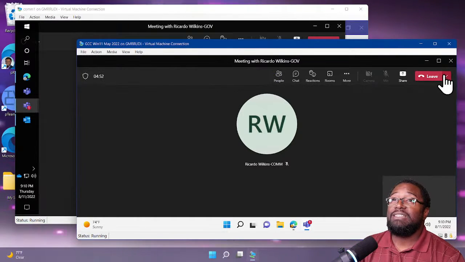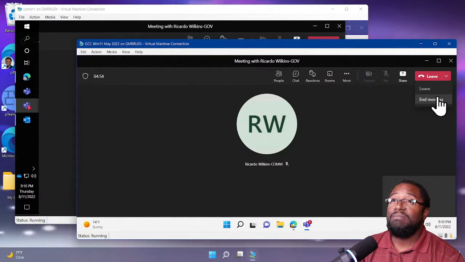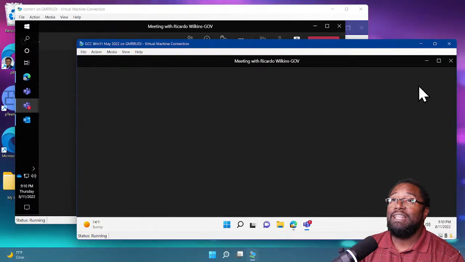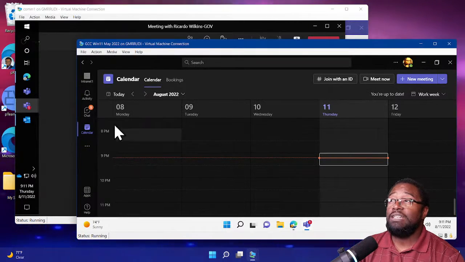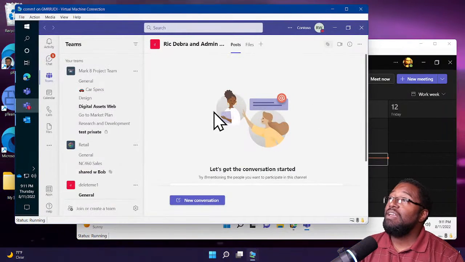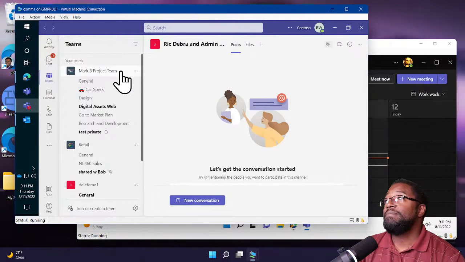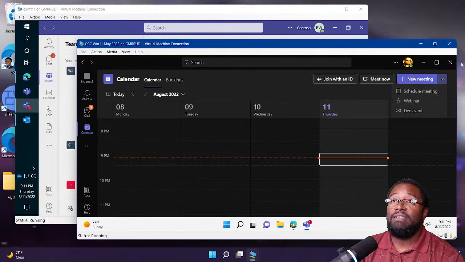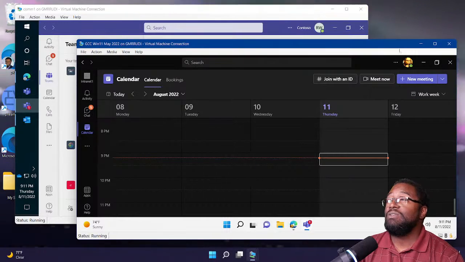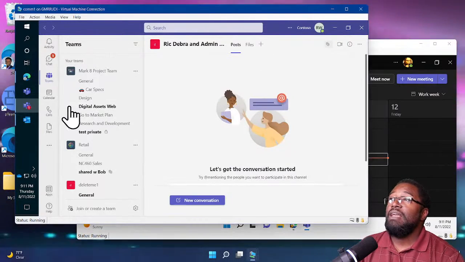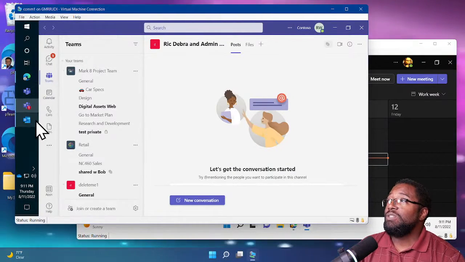As a result, let's kill this session. I'm going to end the meeting, which will end it not just for me, but for the other person, so people don't just sit lingering in a meeting after I leave. So hopefully you know that feature. That's a good feature too. Anyway, let's now start it on the commercial side.